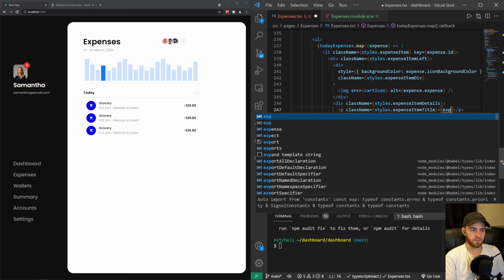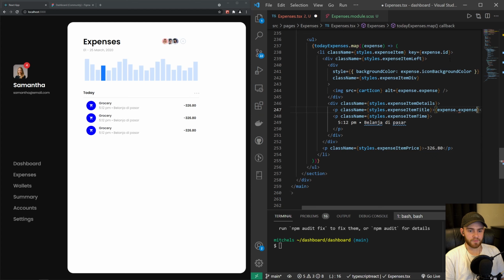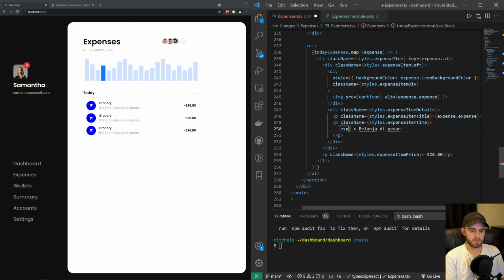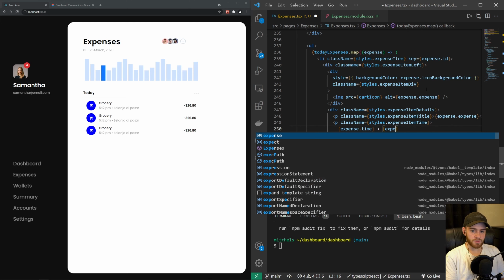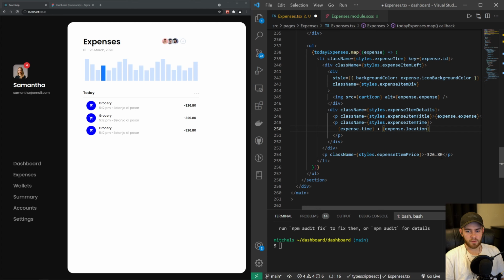So instead of grocery, we'll have expense dot the expense name. Right here we have the time. Expense dot time. And here we have the location. So expense dot location. And then right here we have the price.